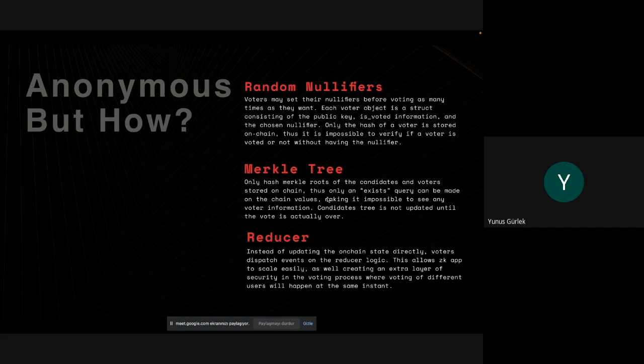And reducer logic: it's actually about scalability, but with a great number of voters, it also gives some kind of anonymity, an extra layer of security actually, because with the reducer, we are able to update the state of the chain at the same time. Like two votes can be cast at the same time in the same block. And thus, you can see that two votes are given, but you cannot say which transaction sent that vote. It's still anonymous, but it gives a more chaotic anonymity. So it's, I don't know, a better side to look at.